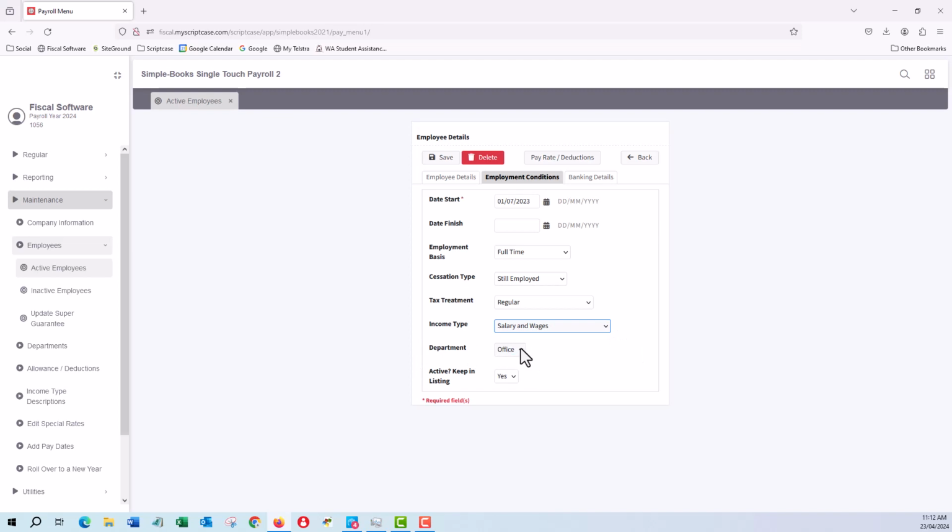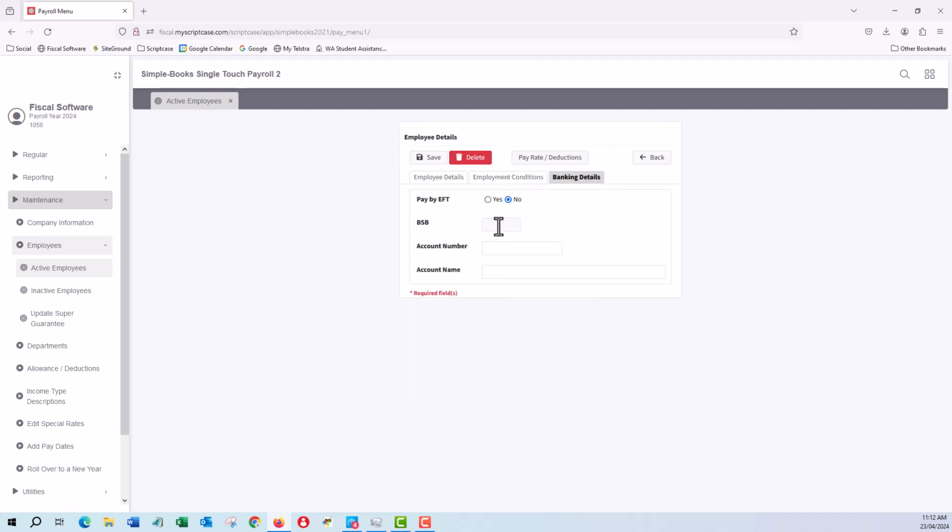Department, we've set up office, and we're keeping this as an active employment. Now if we go to banking details, you can put in their BSB and account number for working out where you've got to transfer money to at any time.